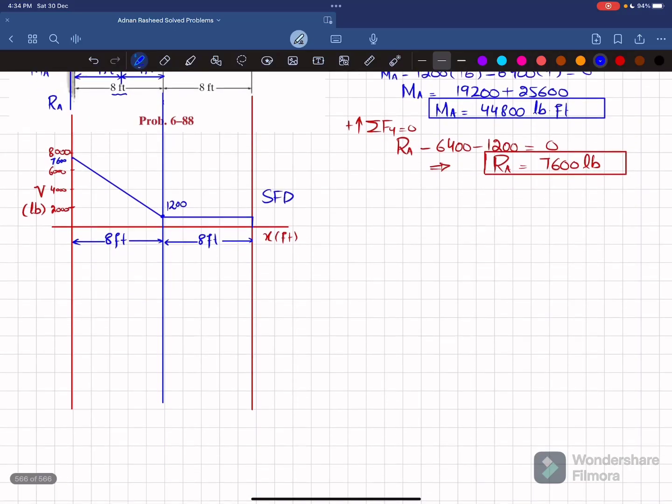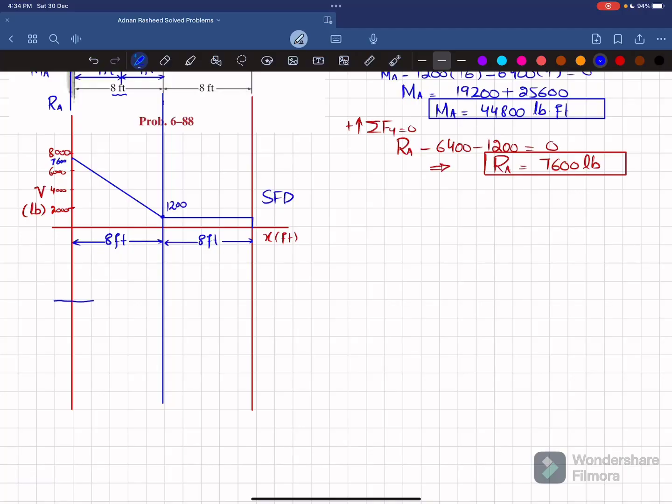Now we'll draw the bending moment diagram. For the bending moment diagram, I will take a horizontal line to show x in feet, and on the y-axis we have moment having unit pounds into feet. Okay, you can see the moment is in 10,000, so we will take one division as 10,000. So downward is minus 10,000, minus 20,000, minus 30,000. Similarly, this will be minus 50,000.